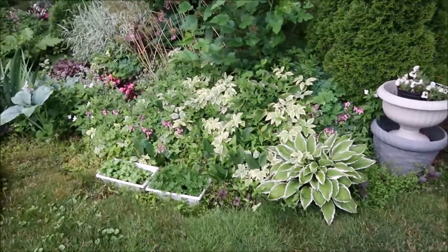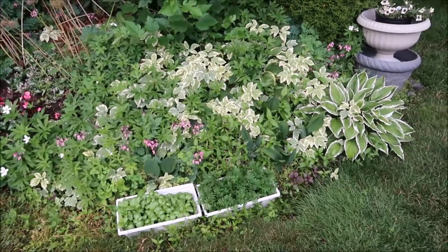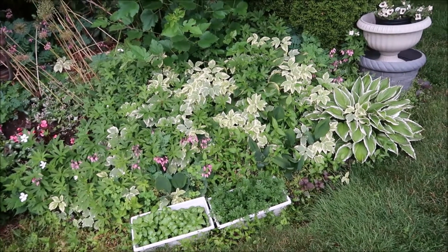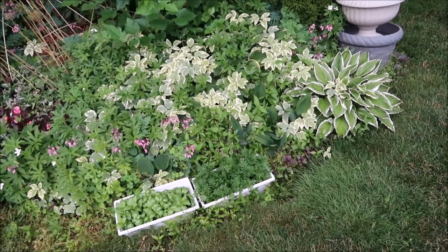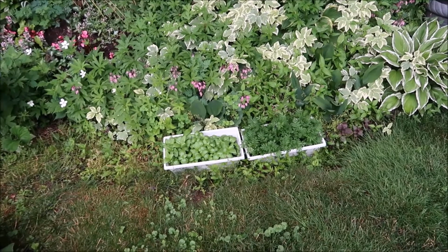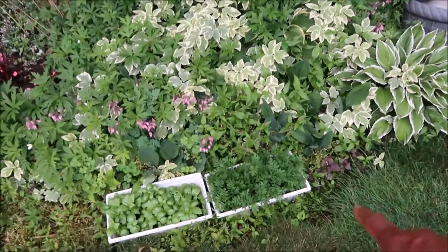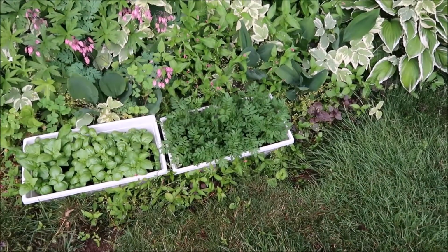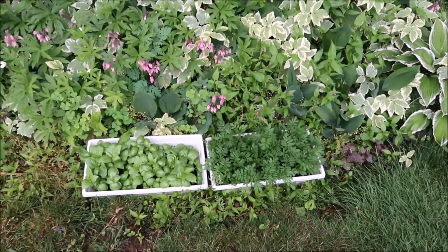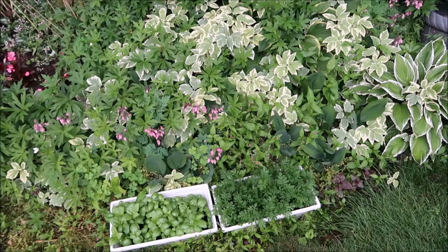I really love this area. I just love the texture of the different leaves and the play of the different plants, ground covers that are gracing this corner. I put the marigolds, the pot of marigolds, and the pot of basil here for now. What I'm intending to do is, as the marigolds grow up, I'm going to divide them and then fill this area here. As the summer progresses, it'll get hotter, and I think the marigolds will be able to handle the heat.